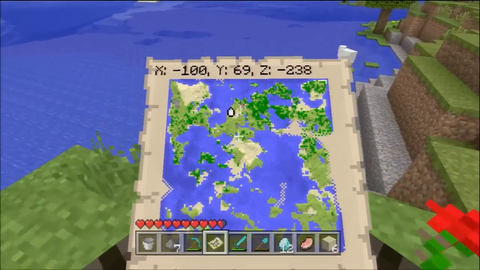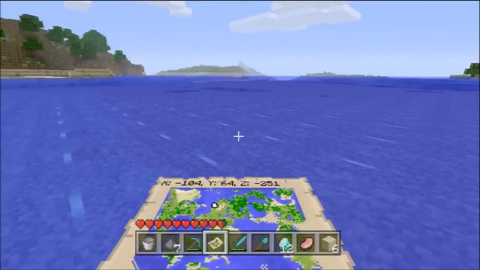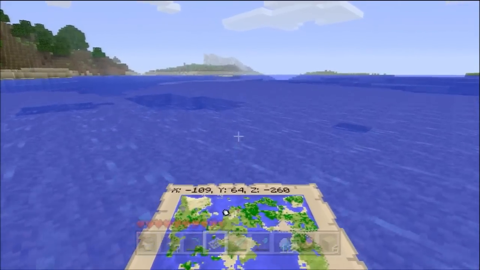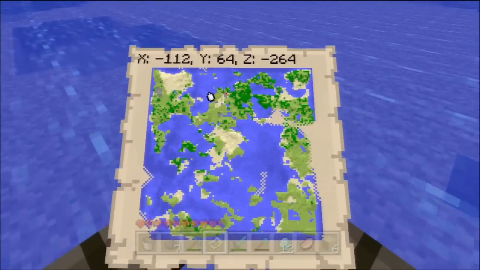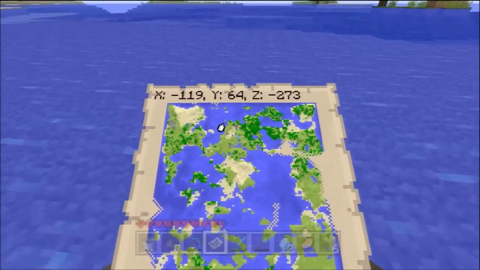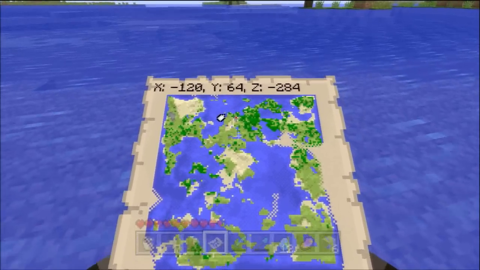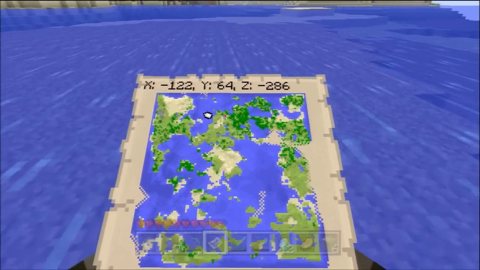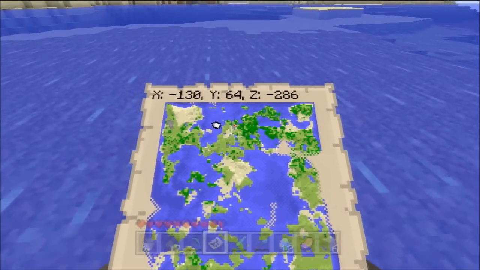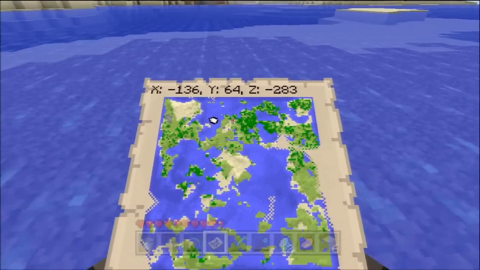So yeah, the coordinates I was given, I'm going to have to recheck these in a second. They're this way somewhere, because they're both more minus than my X and Z coordinates. X minus 136, Z minus 283. So minus 136, and minus 283. That should be a mob spawner if I just dig down, I guess. But that's what I was told. Wait, is it 130? Yeah, 136, 283. Then we should just dig down and find it.